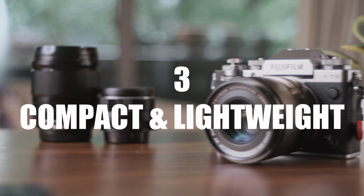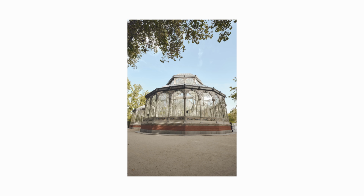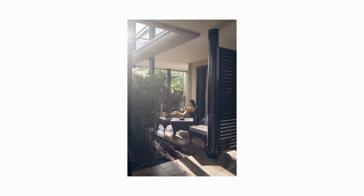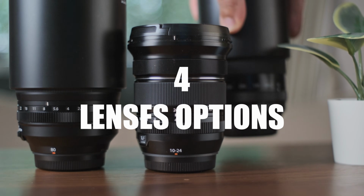The Fujifilm cameras and lenses tend to be portable and compact, and this is very important when you're a beginner. The more you carry around your camera, the more you use it, the more you will be able to learn and the faster you will be able to understand everything that comes around with photography. So having a Fujifilm camera that is compact yet very capable will allow you to experience more and just learn faster.